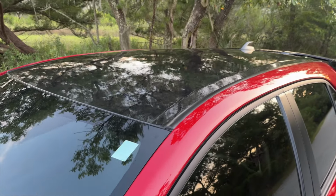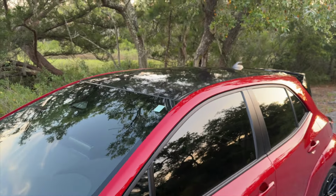But if you look at a factory roof that doesn't have PPF on it, it also has kind of a wavy texture to it. And that's one of the things that I think Toyota is just trying to make this thing feel more raw and more unrefined, and that kind of adds to the driving. Because you hear stuff like when you put it in gear, you really hear it going into gear, and when you're gassing it, you can really hear the turbo, and you get a lot of road noise with the car.